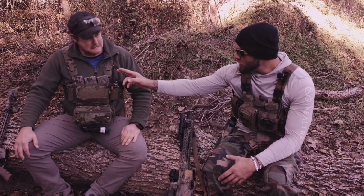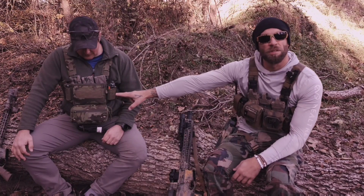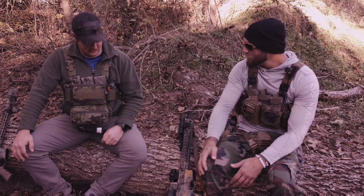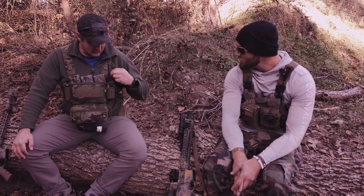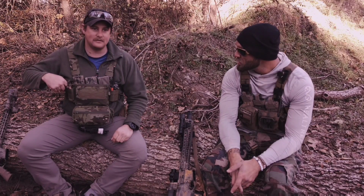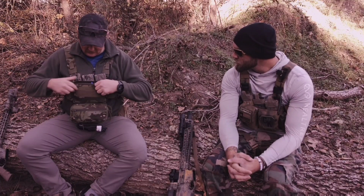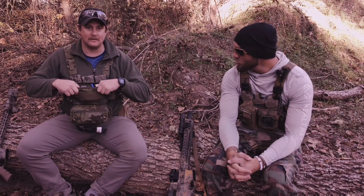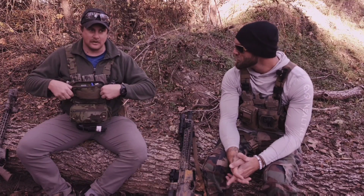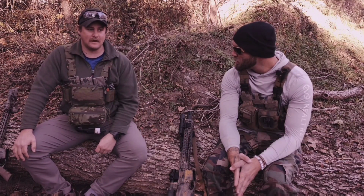So essentially he's got ammo, his GP pouch with random sundries that we all carry pretty much, and then his medical. Yep, exactly. I noticed you've got comms. Got comms, yep, and I have one more pouch here. If you wanted to put a multi-tool or some sort of knife there, you can put it there if you don't want it in your pocket. And if I'm actually out doing stuff in the woods or whatever, I'll probably have some sort of snack in here if I get hungry. And yeah, that's just real basic, real light, real simple.